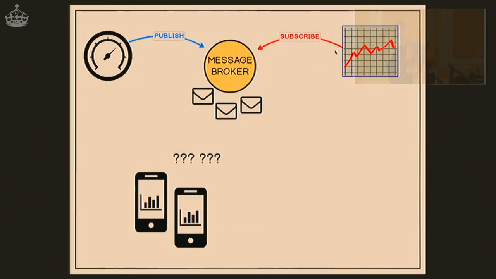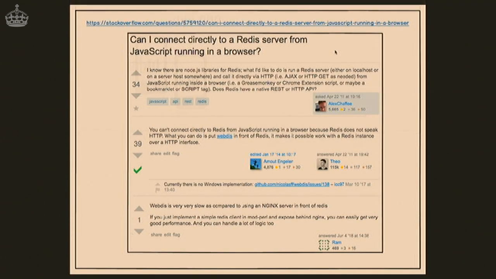Well, if we could subscribe to a PubSub channel from client-side JavaScript, we would be done. And this was also my first thought. So I did some research on Stack Overflow and other places, and the result of this research is that no, it's not possible. So as far as I know, we can't go this way, and we had better find another solution. And the solution I'm proposing is server-side.